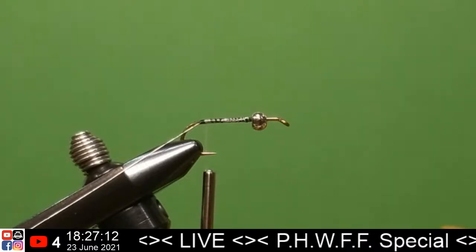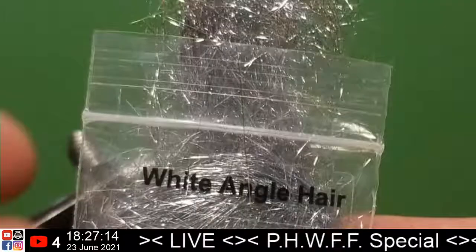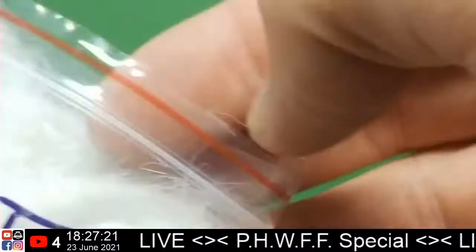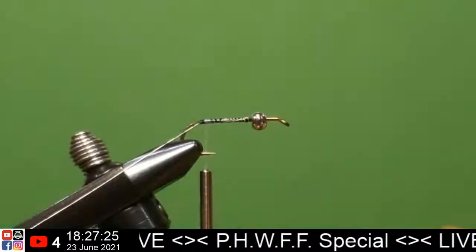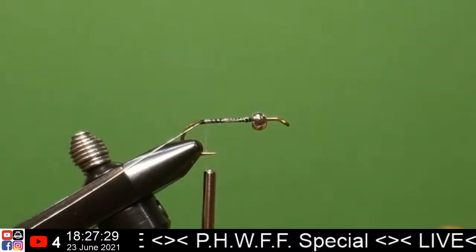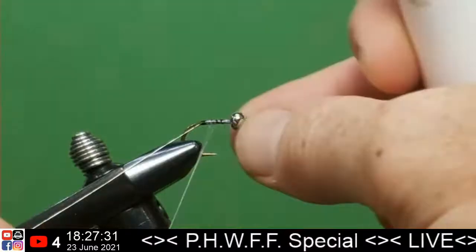I've got this little white angel hair. And I suppose we might be able to take some of this white rabbit and kind of infuse that in there. Maybe? We'll see. We're having fun tonight. I don't know about you. Even with the technical difficulties, it's okay.